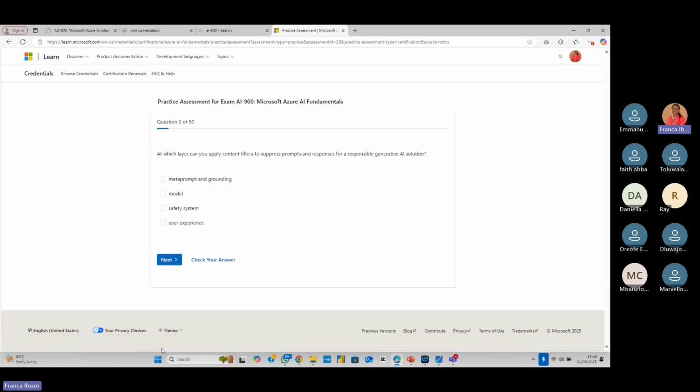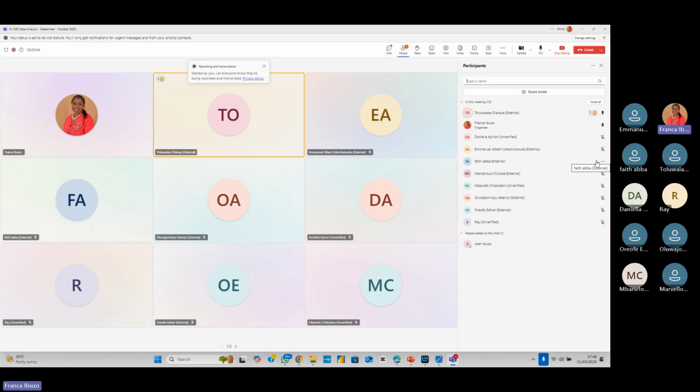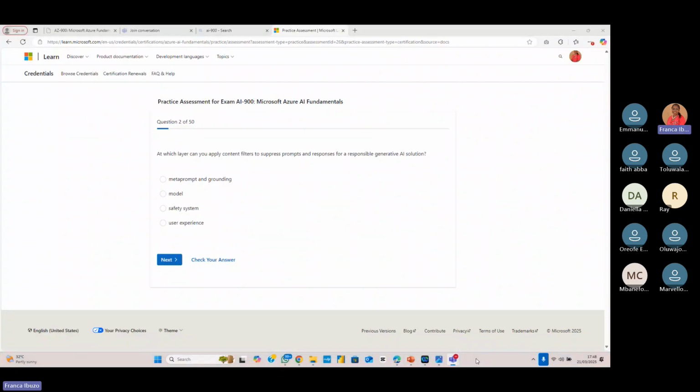Who wants to take the next one? Somebody, you have your hands up. Toluwa Lashe, you still have your hands up. You have a question? Okay, who wants to take the second one? Let's move faster. Let's do 10 questions before we go. The next person should take this. Let's move fast now because it doesn't matter even if you're wrong. At least you learn the correct thing.